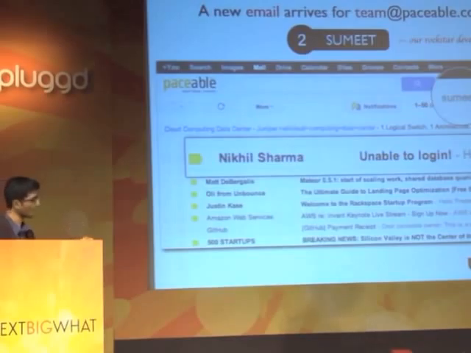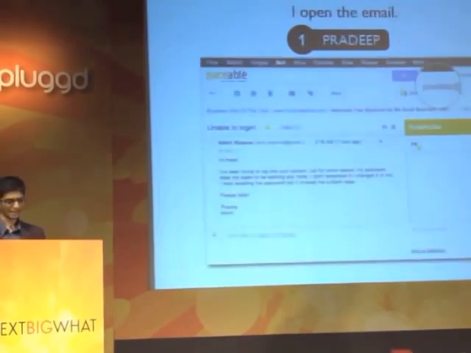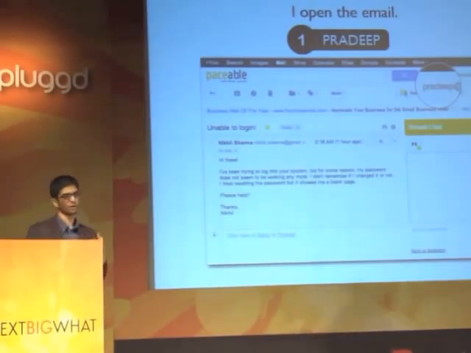And this is Sumit's inbox. Sumit's basically our rockstar developer at Paceable. And I open the email. It says, unable to log in. And there's this customer who has changed his password. He doesn't remember what it is anymore. And he's tried resetting the password at the forgot password page, but it showed a blank page. And he's like, please help.